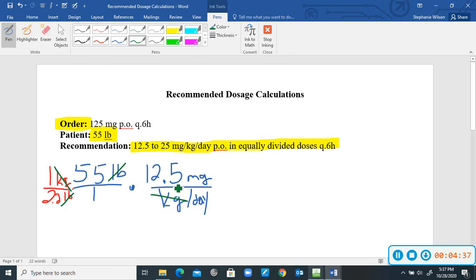That goes on top. So now that I reduced all the units down, I noticed I got milligrams per day, and I need it per dose. So that's where we're going to come and read this part. It says equally divided dosage. So I know, and over here on the side, I'm going to take the 24 hours. I know that in 24 hours we're going to administer every 6 hours. So we need to figure out how many doses is this, right? So I know every 6 hours is per dose, right? That's why I added that 1 dose over there.